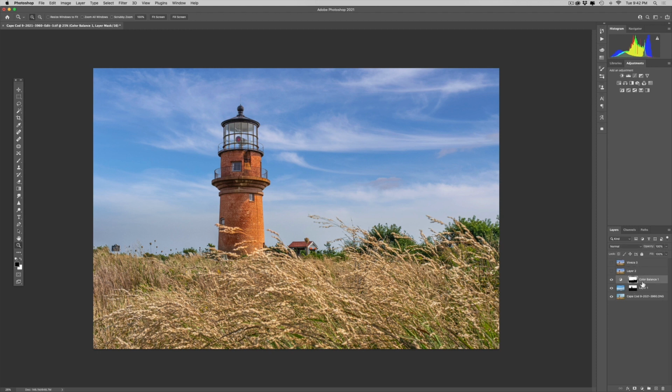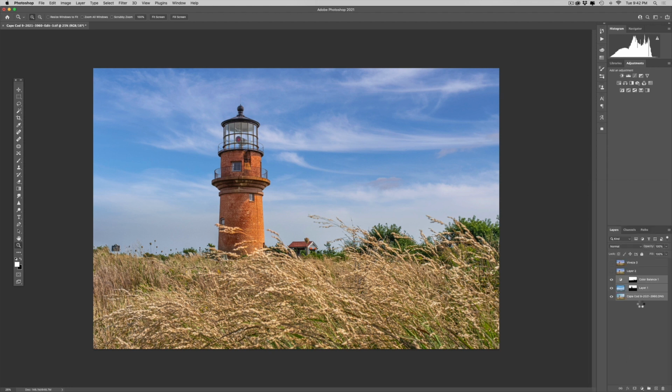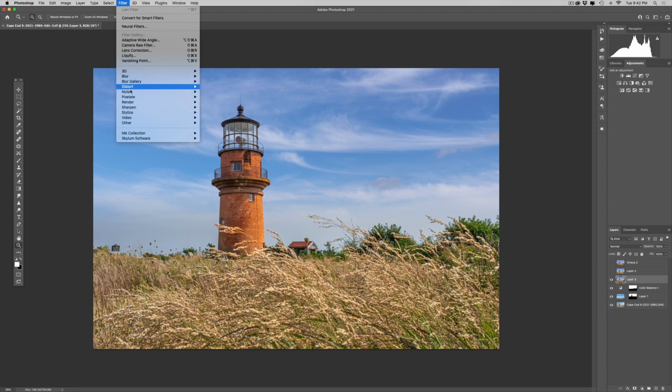You can see I have some extra layers here. I'm going to highlight the 3 layers and come up to the Layer menu. I'm going to hold down the Alt key and choose Merge Visible. The reason for holding down the Alt key is it gives me all of my layers still intact. Because what I want to do is come up to Filter, Render, Lens Flare.